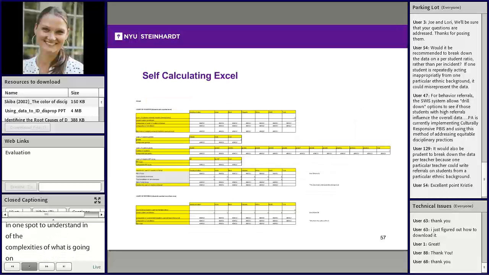The second tool that we give is one that allows us to look at both the district and school level to understand composition indices, risk indices, and relative risk of racial groups for disciplinary referrals. And there's one word of caution when you do this, because as we all know, a student is not just white. A student is not just Black. A student is not just Hispanic. There's multiple identities and intersections of identities that also interact with these outcomes.